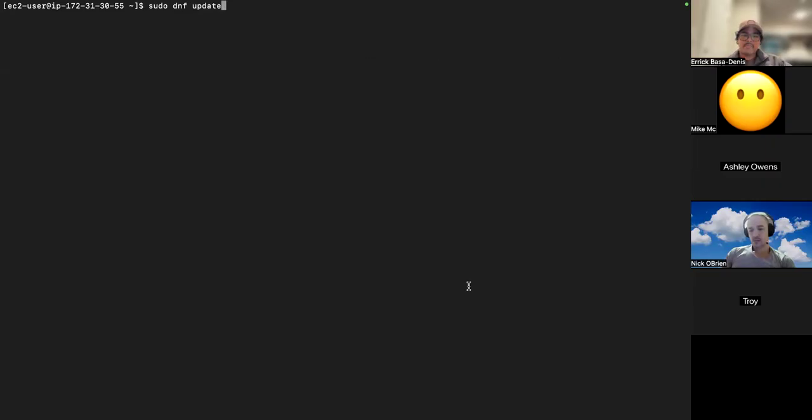After that, and this is really optional, if you want to see the list of available packages that you can install, you would run sudo dnf search PostgreSQL, and that'll show everything that is available for Postgres, different versions that you can install.